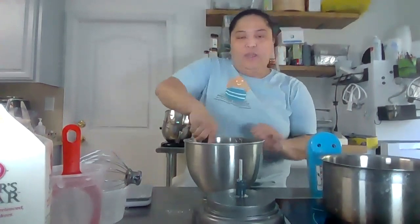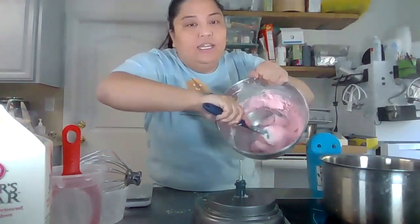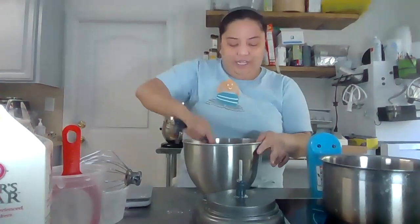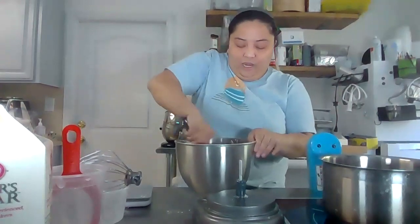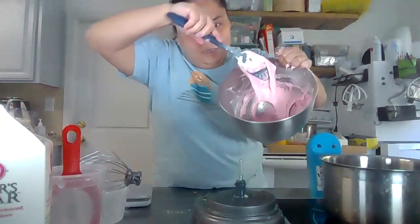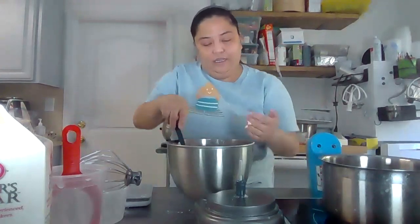So once you add in everything, what you're going to want to do is kind of get the air out, but not so aggressively, obviously, but enough where the meringue looks like lava. So when you drop it, and let me see if I can.